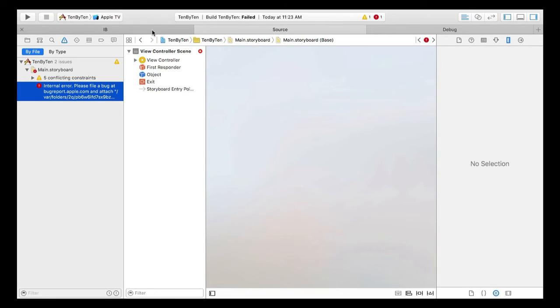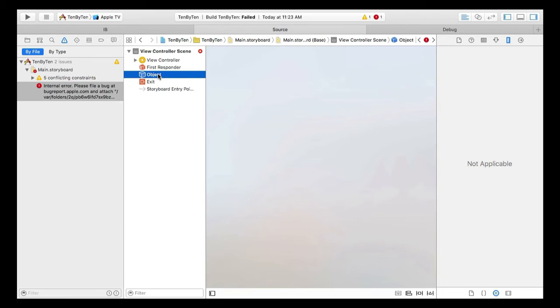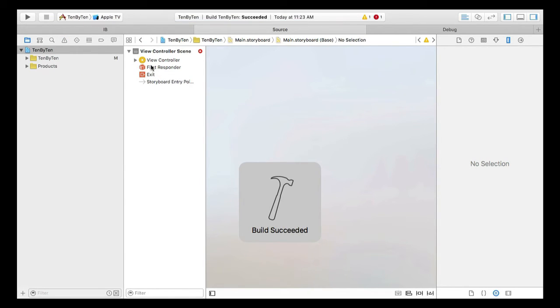Can you remove the object over there? The object we just added? Yeah. Sorry? Can you remove the object over there? The new object, which was, did I add an object? Okay, that might have been it. Let's see. Oh, yeah. Okay, that was it. Thank you. And then you pull out the title height in there. Yeah.